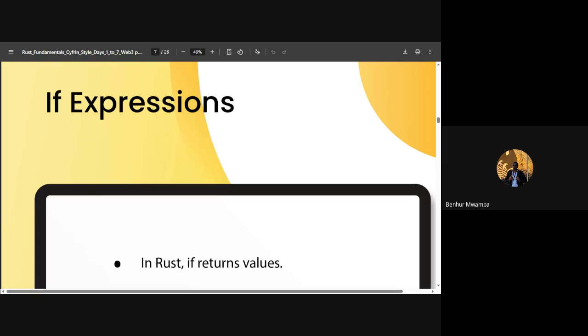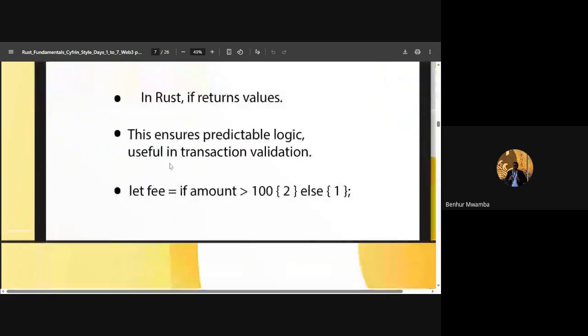And so you compare, and then you either print out or return a certain value depending on what you want. For example, let fee equal if amount is greater than 100, you return 2, or else you return 1. So it can be whatever you want to put. It's up to you to put the logic.